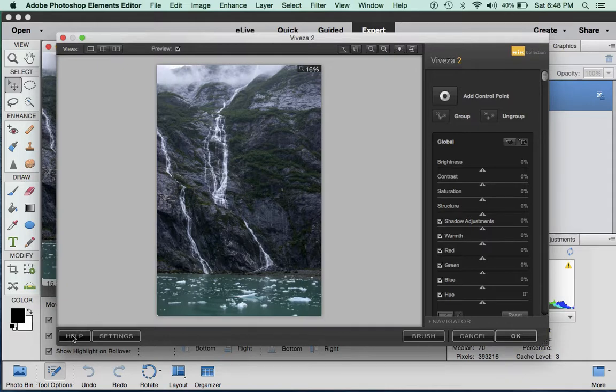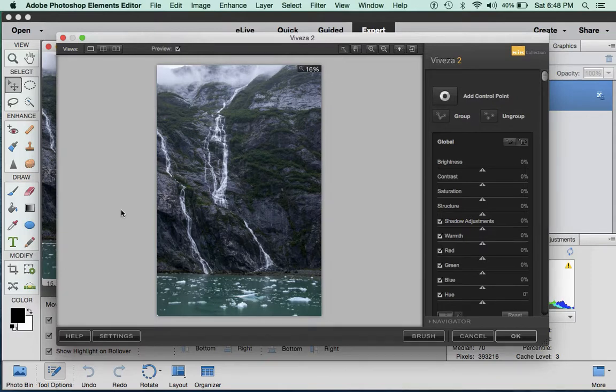If you are connected to the internet and you click Help, it will take you to the full tutorial for Viveza2. I have taken most of that tutorial and put it into a PDF file so you could look at it without being on Viveza2 with an image.